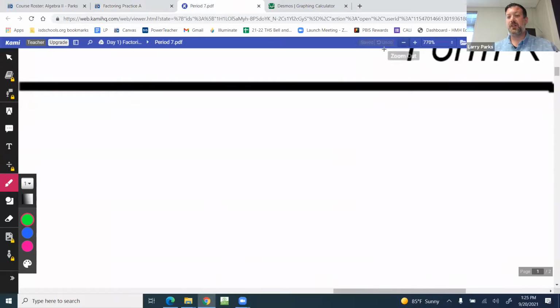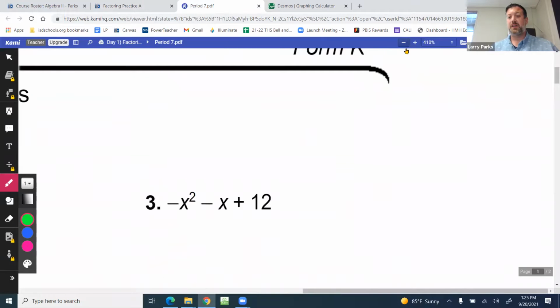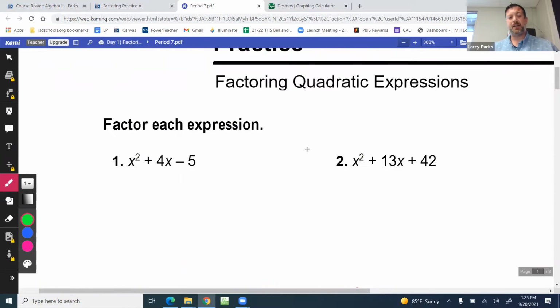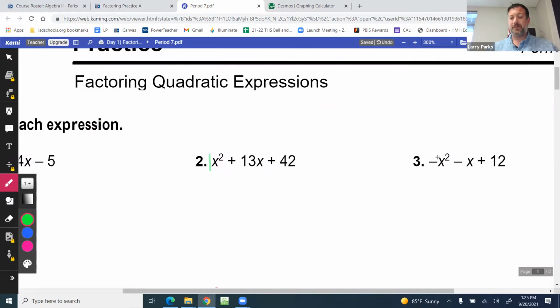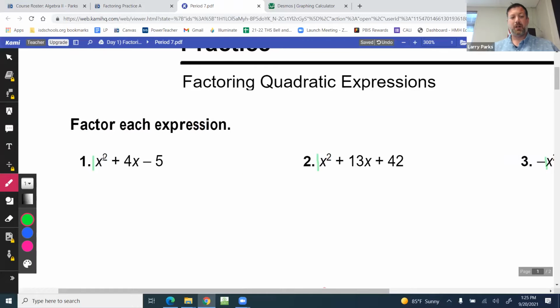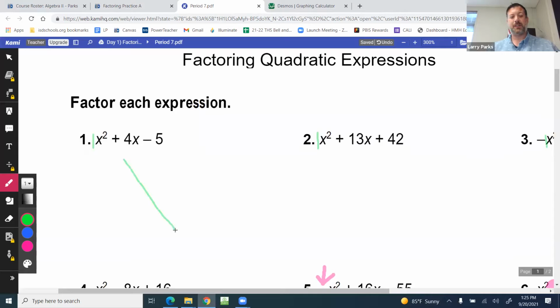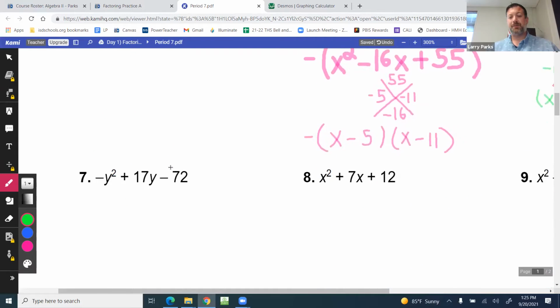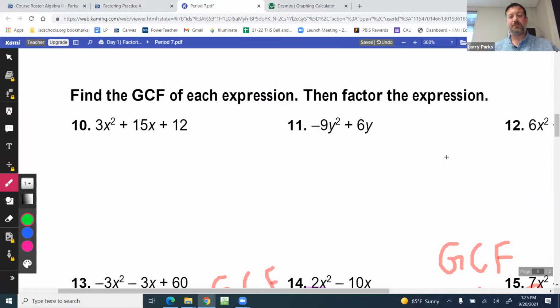There's 2 skills we talked about: how do you factor when this number is a 1 or even a negative 1. And there's 1, 2, 3 terms quadratic because of the 2. And the way you factor those is with the x, and that's with 1 through 9.